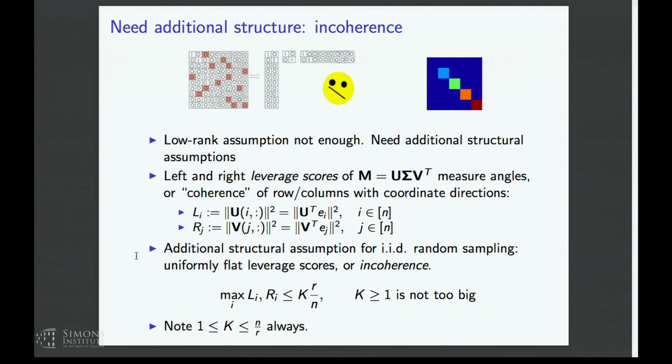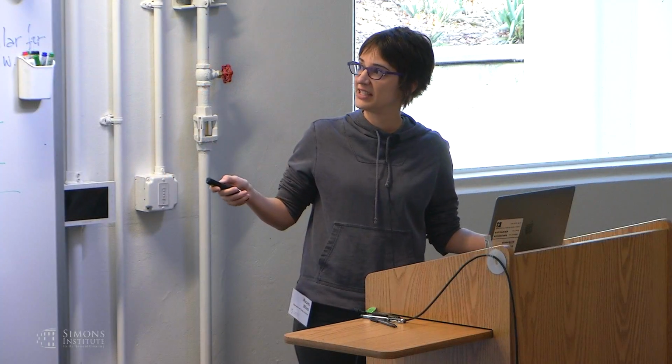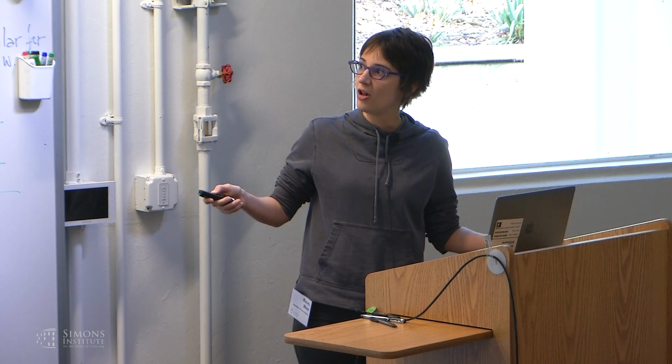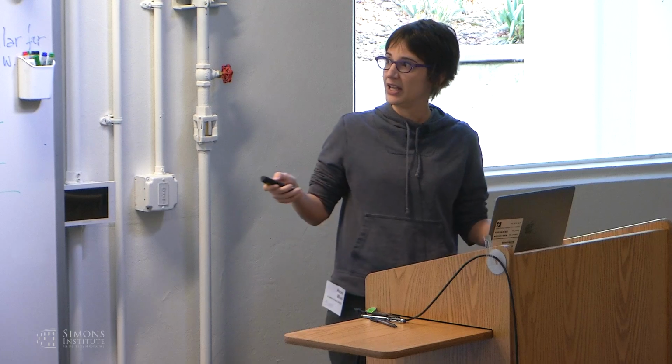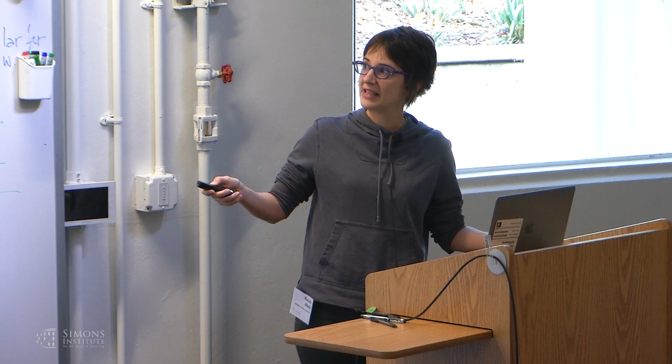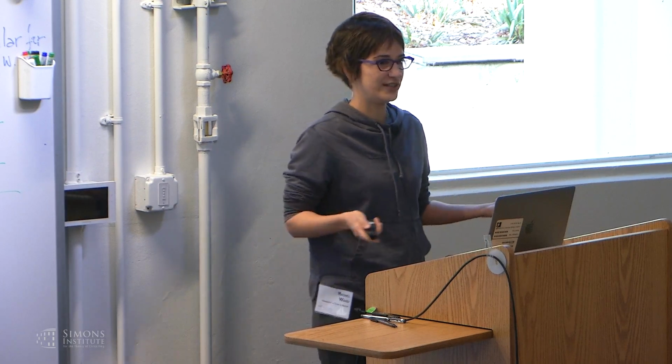So we don't have to have a Gaussian random matrix or anything like that, but just a sense that all of the rows and all of the columns are equally important in some sense, are balanced. If the blocks in this matrix were vastly different sizes, then we would become more and more coherent. The leverage scores would become more unbalanced. Please ask me questions at any point.